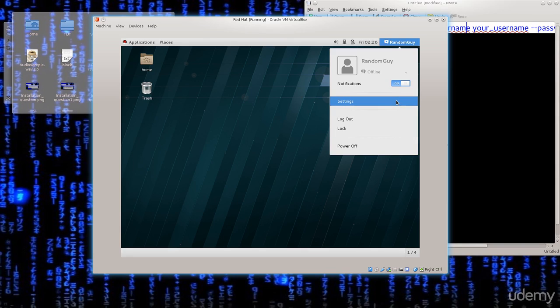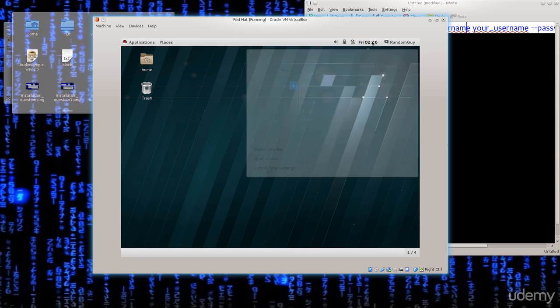Into settings and other things we will get into later, but for the time being, let's just go over some of the basic options that you have here. So we got settings, we got logout, we got lock, we got power off. By the way, for lock, in most cases you can use Control-Alt-L, and it's a really good habit for laptops, especially if you leave them unattended.